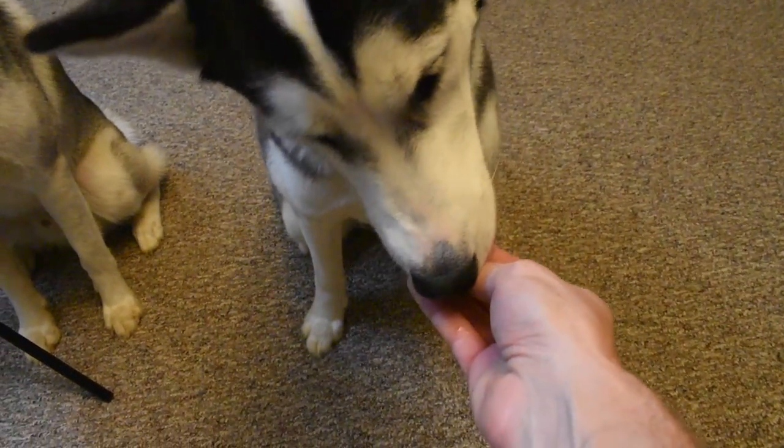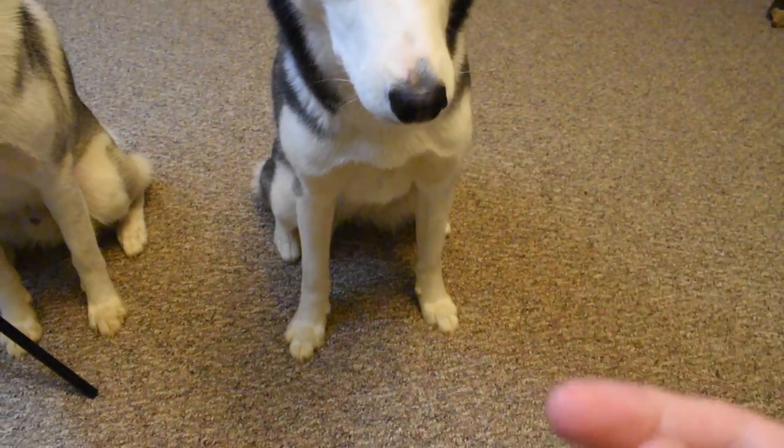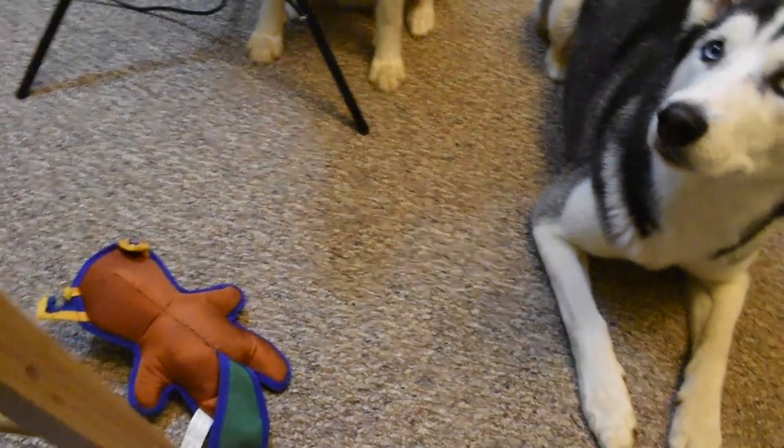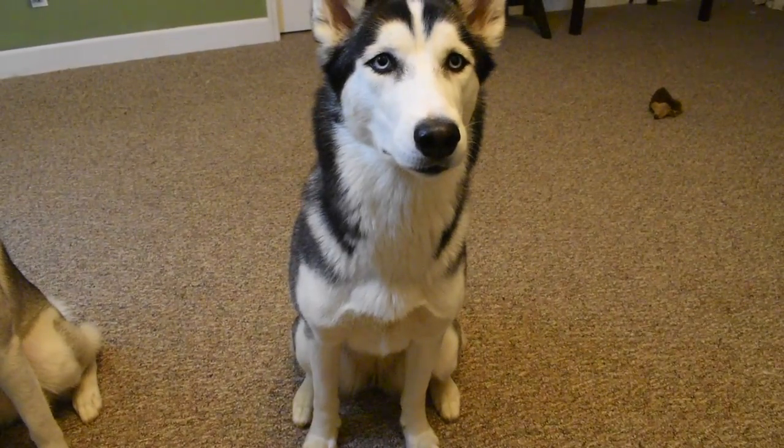Now see, maybe your dog might do this. They might be like, "Oh, what's going on? Why are you doing this?" They're not lifting their paw, right? Go ahead and just point to their foot until they lift it up just a little bit and then reward them. Even if they have to come all the way down, that's okay. Up, good girl, sit.